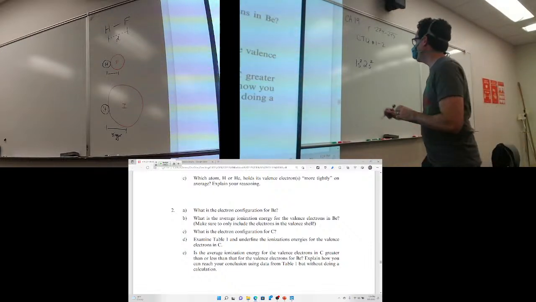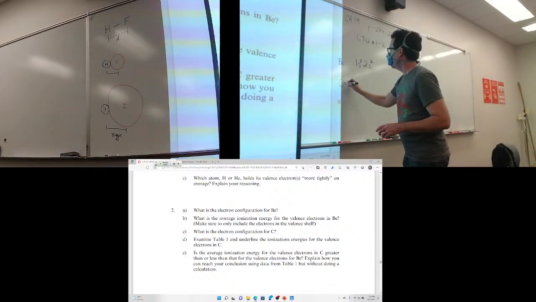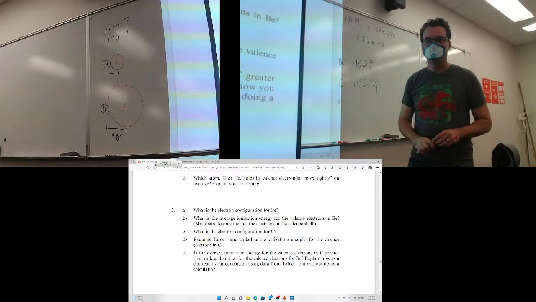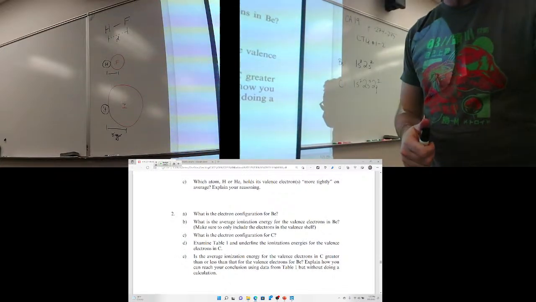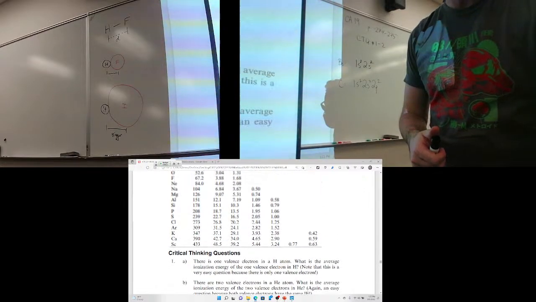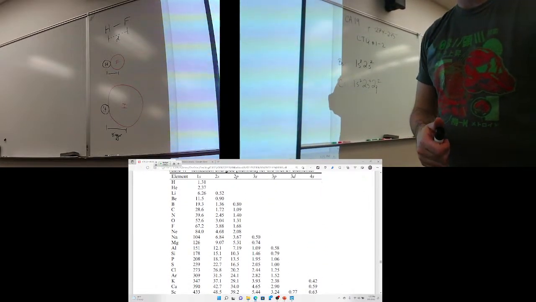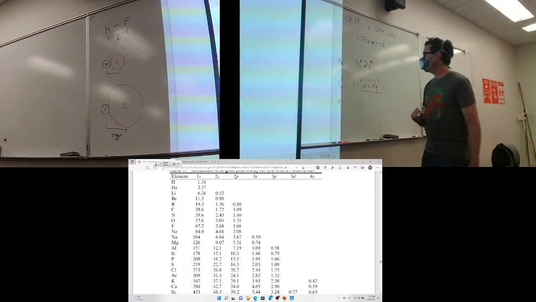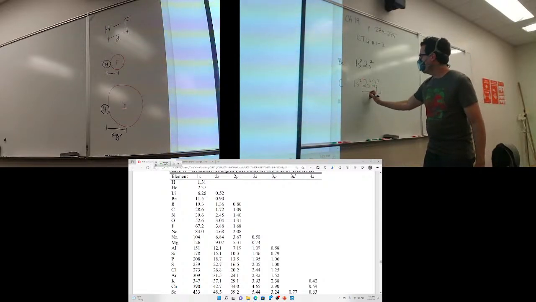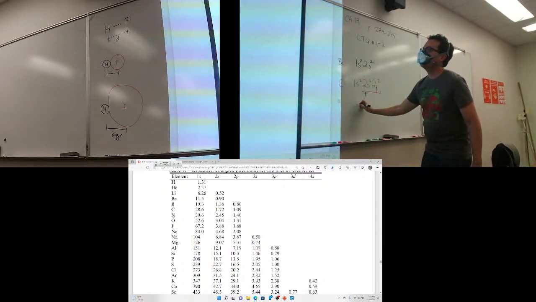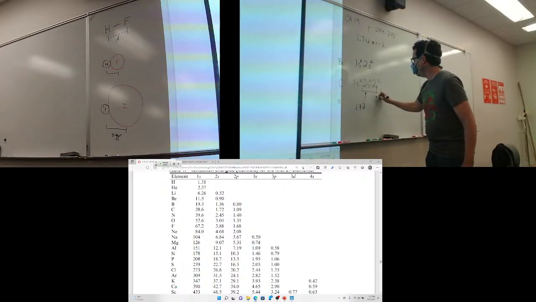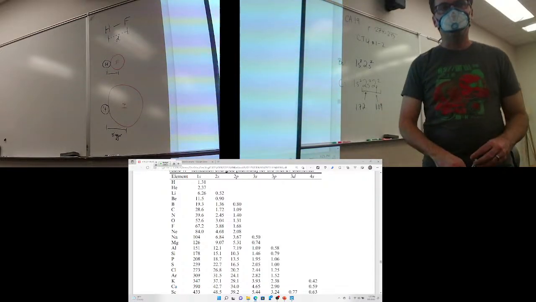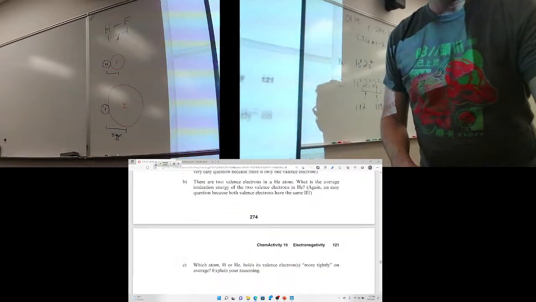What is the electron configuration for carbon? This is beryllium. For carbon, 2p2. And if we look up the ionization energies for those valence electrons, let's show the header there. For the 2s, it's 1.72. So these are the valence electrons, right? Ignore the inner shell electrons. For these, it's 1.72. And for these, it's 1.09. So now we have two different numbers. But for now, it's not a big deal.